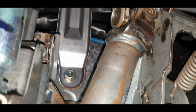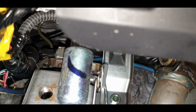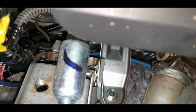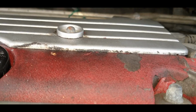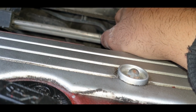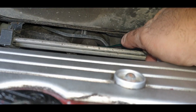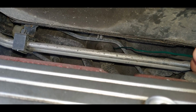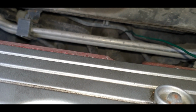Wish me luck. Oh, the other thing is that if you look here, you can see the main loom runs across the top there, and I just followed the line of that. That was a pain because it's all very tight in here, especially if you've got big hands. All right guys, so as you can see there's my wire. I put a bit of a loop on it so I can grab it easily with my finger. And now I'm just going to pull it through slowly, and hopefully we get the desired result and it doesn't snag on anything.